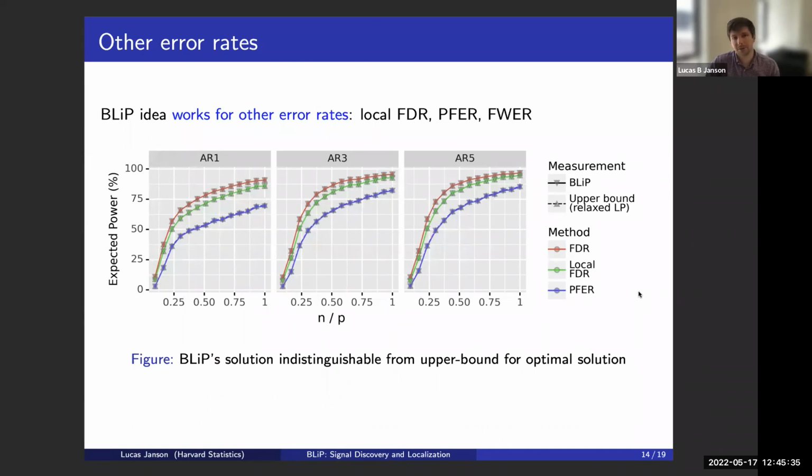And it turns out that the same thing is true, even if we change the false discovery rate to the local false discovery rate or the per family error rate, which is basically something we could use to control the family-wise error rate. So any of these standard type 1 error metrics that you could use, the same phenomenon occurs. Each of these colors has two curves, a solid curve and a dashed curve, and they lie right on top of each other, which tells us that we're finding basically the optimal solution with a very efficient algorithm, despite the original optimization being convex and very high dimensional.